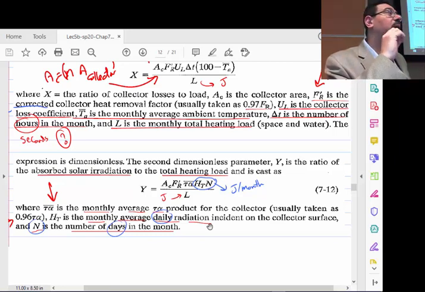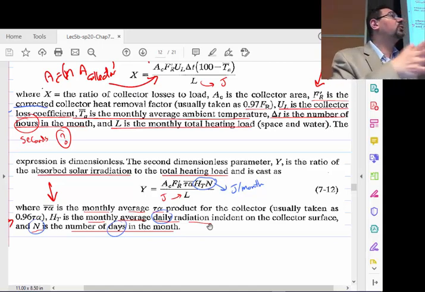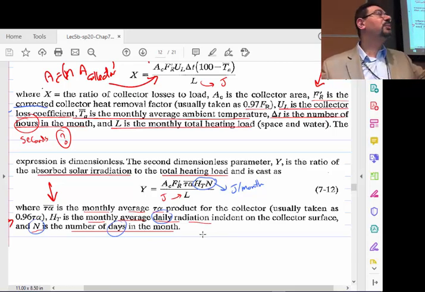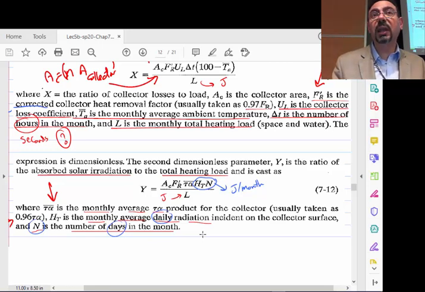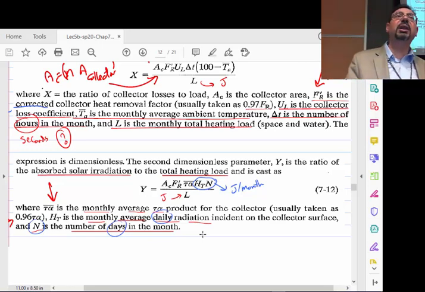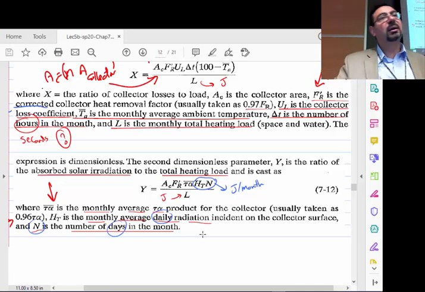No, joule. What is power? Joule is energy, right? So in order to say every day how much energy did I get, it's joule per day. So it's monthly average daily radiation. So every day how many joule do I get per day? And it's monthly average, meaning don't give me the best day of the month, don't give me the worst day of the month, give me the average day of the month.